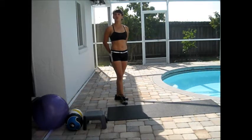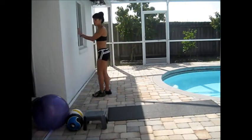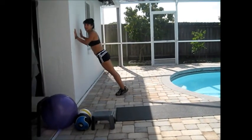Today, I'm going to show you a push-up, a few variations of it. First exercise, let's start against the wall. Take one step back and just give me push-ups.